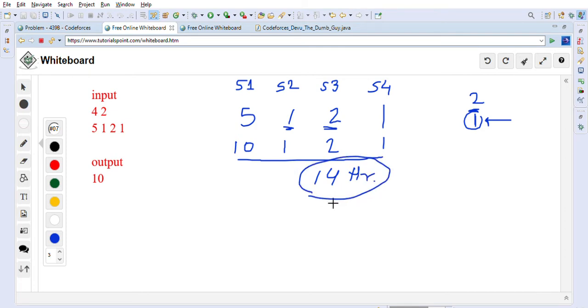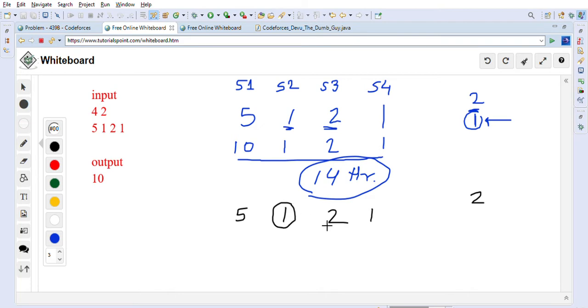But we have to calculate the minimum hours basically, right? We have to calculate the minimum number of hours to finish all these subjects. So we will consider this example again, and we will now apply our logic to see how we can minimize this number of hours, right? So again our initial capacity is 2, correct? So what we will do is, first we will take the least amount of chapters. So this is the least amount, right?